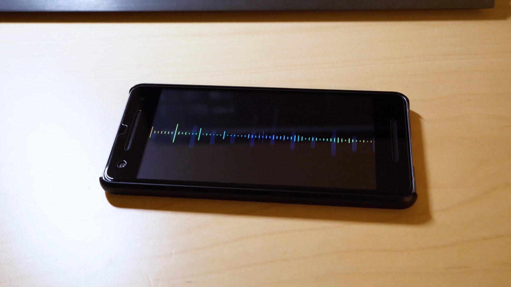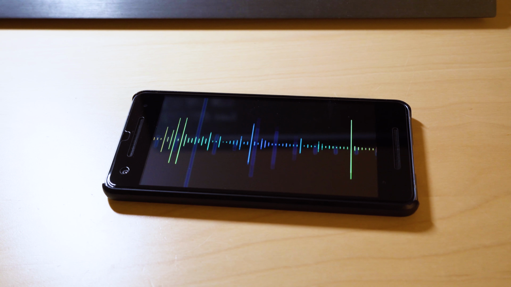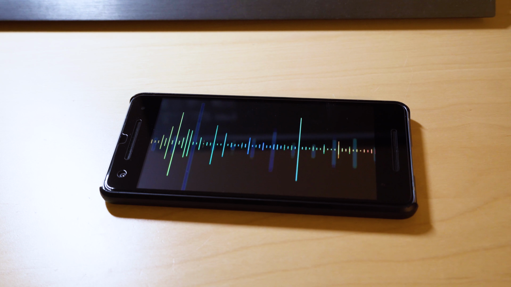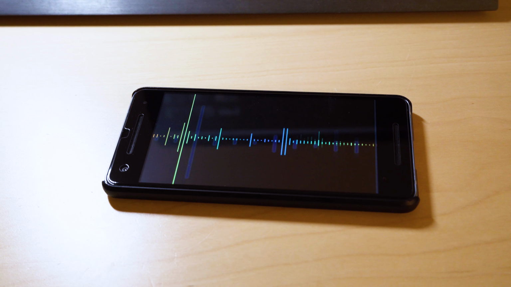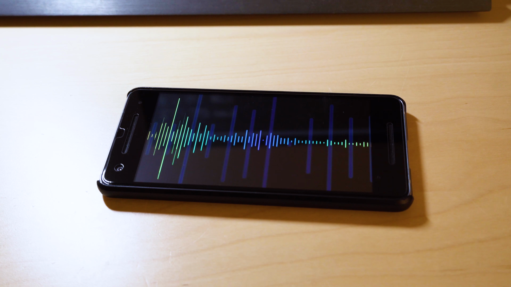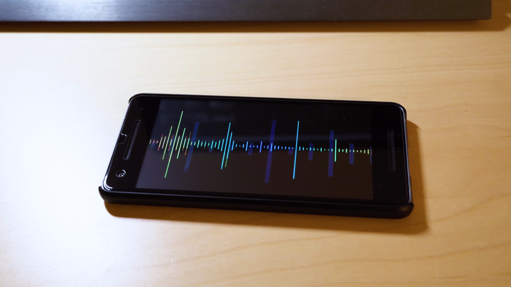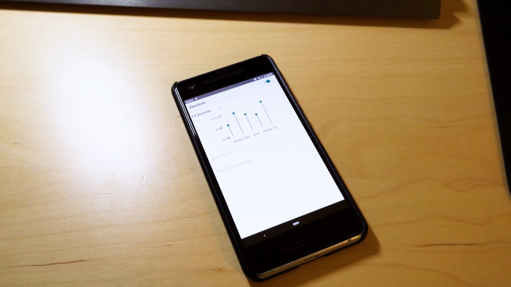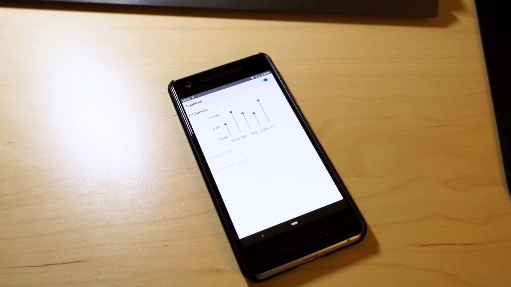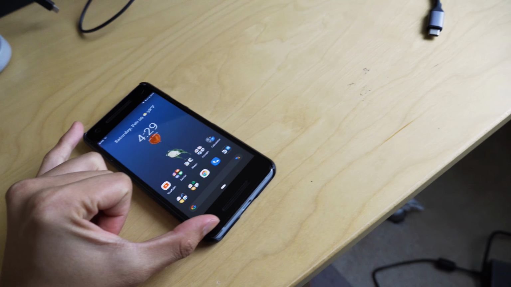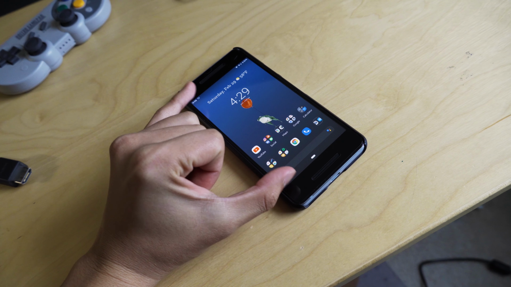While the two front-facing speakers are lacking in a little bit of bass, mids and highs sound clear. The speakers are stereo, however the top one is not as loud as the bottom one, as it is just a repurposed earpiece for taking calls. These are the equalizer settings I have my phone set to. The stereo effect is not super obvious because of how close the speakers are to each other, but it does make the final sound a bit louder.